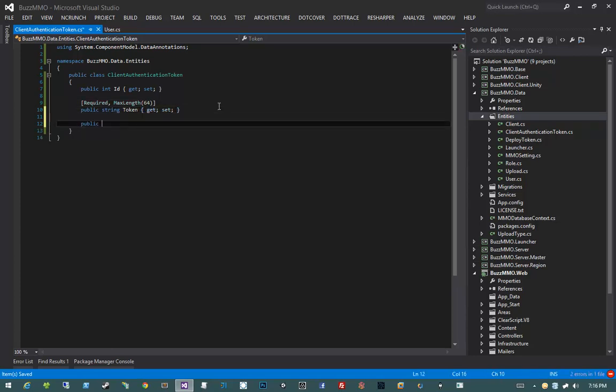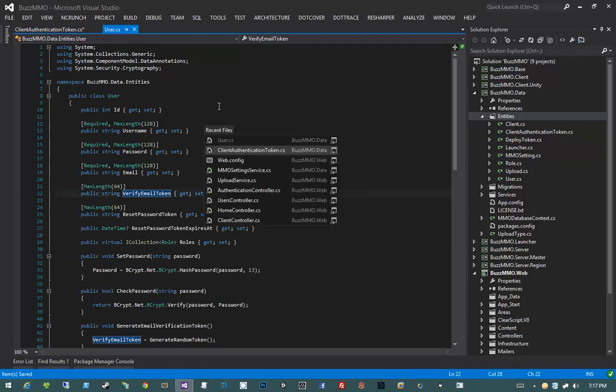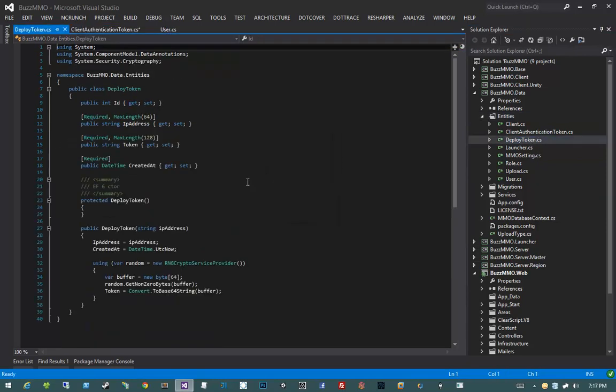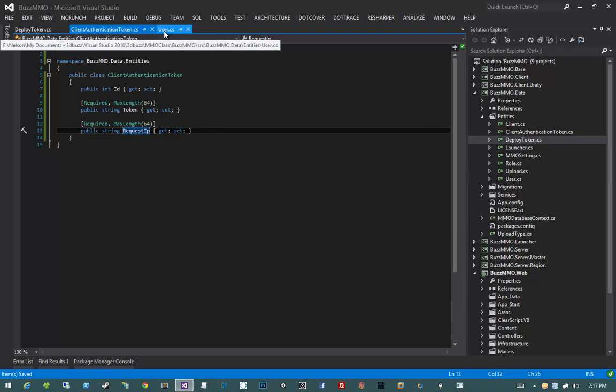So after we do that, we'll need a public string request IP, which will be required. The request IP, I can't remember what length I decided IP addresses to be. I decided they should be 64. That's just so that we can handle both IPv4 and IPv6, because obviously IPv6 is considerably longer. So we don't want to constrain it to just being a request IP of 4 bytes. I suppose I could encode this into some sort of binary data. In fact, that might even be better, but let's just leave it as string data for now.